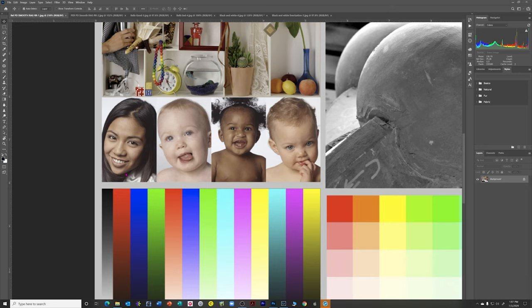Let me flip this image up on its side, and we'll take a look at the last part of it. All right, here we go. I love this part of the image, because this is almost like a whole image itself. You definitely don't want to see banding in the sky, plain and simple. But there are layers to these clouds, and you definitely want to be able to see those from the top to the bottom. They are very, very subtle.